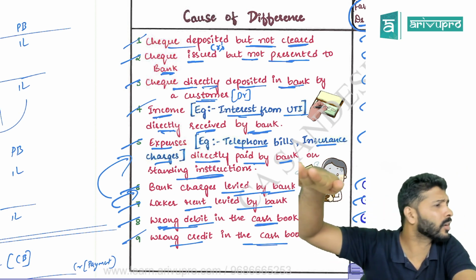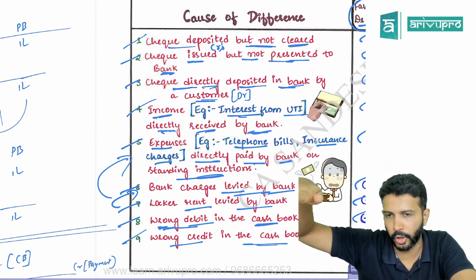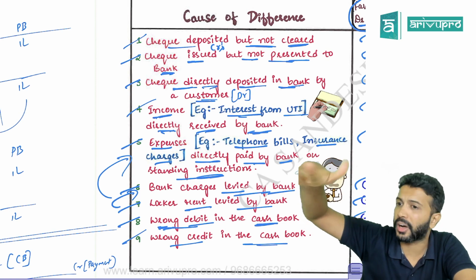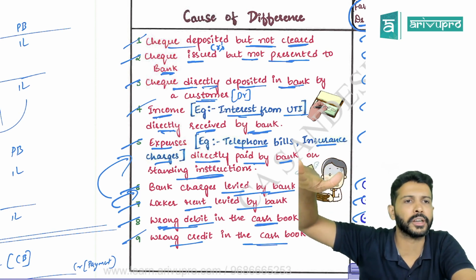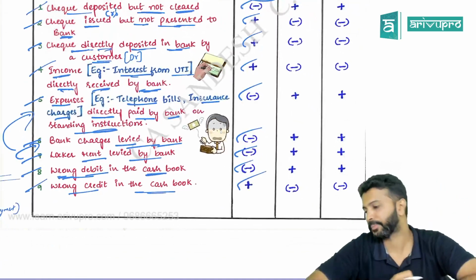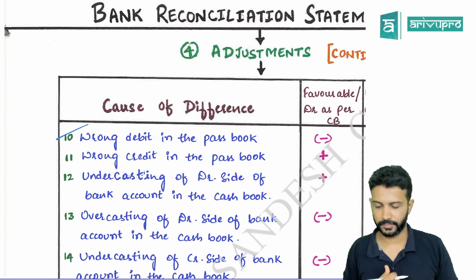Is it a right one or is it a mistake? Mistake. Is the same mistake shown in passbook also? No. That means passbook is still the same. So since your starting point is cash book, passbook can you touch? No. How do you reconcile? Add back. So the treatment for this is add back. Next, 10th scenario.